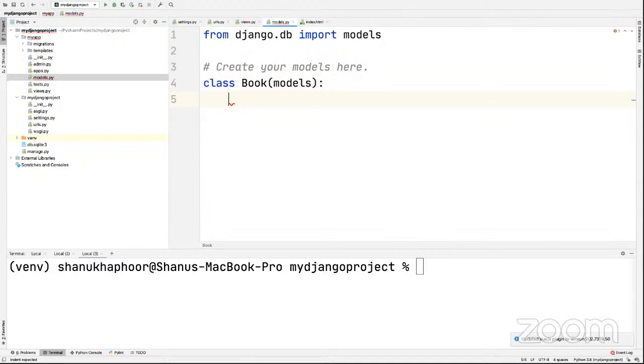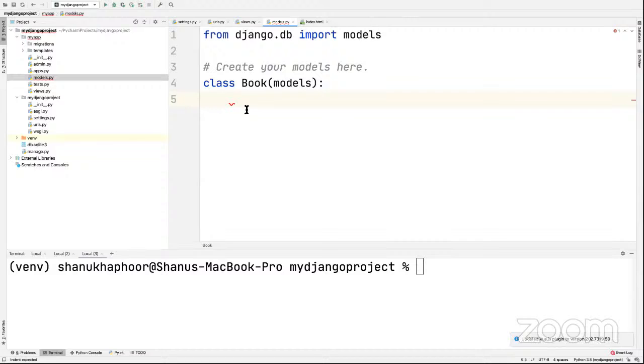Just imagine your class represents a table in the database, and the attributes we define here will represent columns in the database.